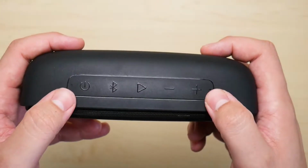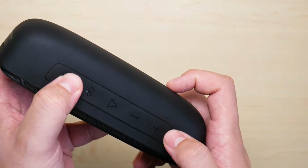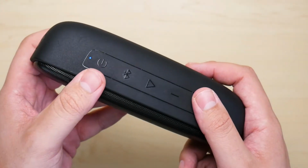Let's get into it. To begin resetting your speaker, you're going to want to make sure that it's fully powered on, and you can do that by holding the power button to turn it on. It's going to begin blinking. That means it's ready to pair.